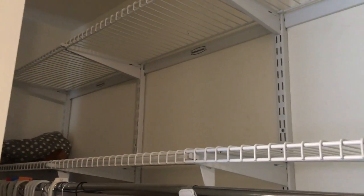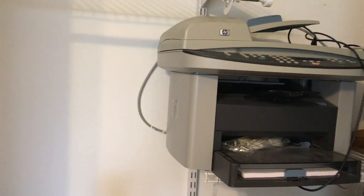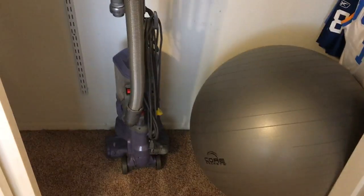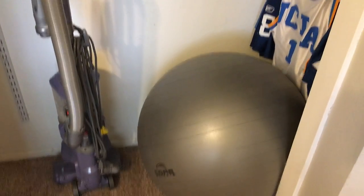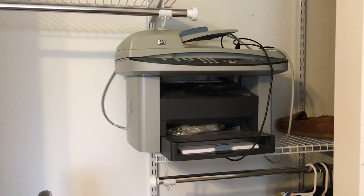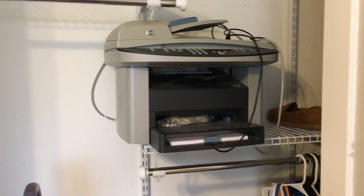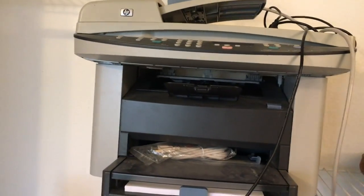If we come over to this side, it's the whole wall of closets. If you haven't seen the tour of our master room, you might not know that. In here we have nothing up at the top except for one travel bag that I have — it has an extra wallet in it, and I haven't used it in like two years, but for some reason I still have it. I have our vacuum in here, and then my birthing ball that will go back to my mother-in-law — it's really her yoga ball after I have baby Lucy. We keep our printer in here because there is no place to put it in my husband's office. We don't use it that often, but you do need to have one, so we just get it out whenever we need to.